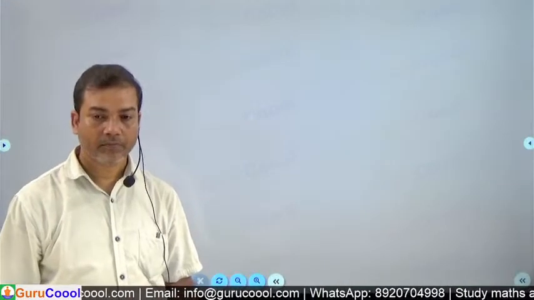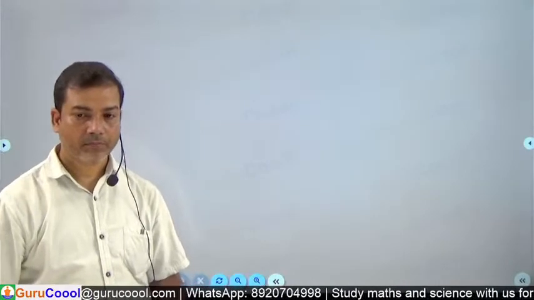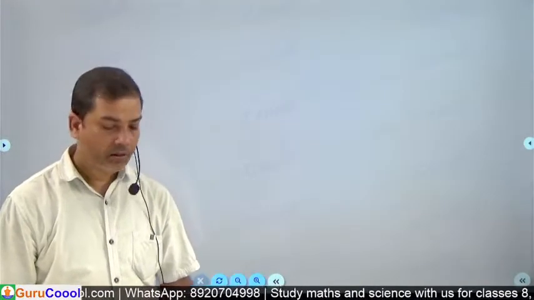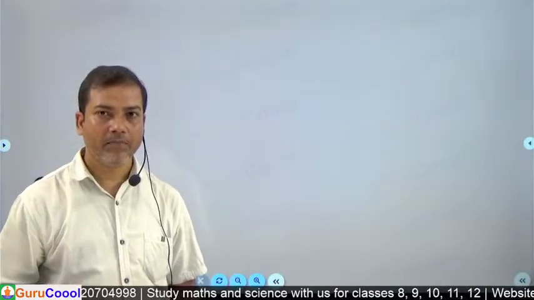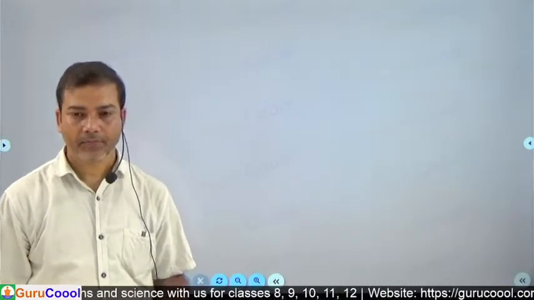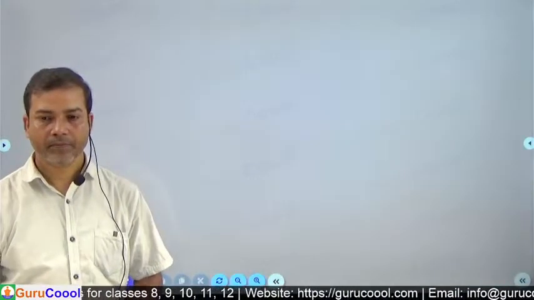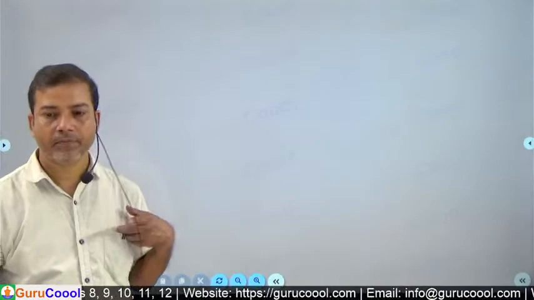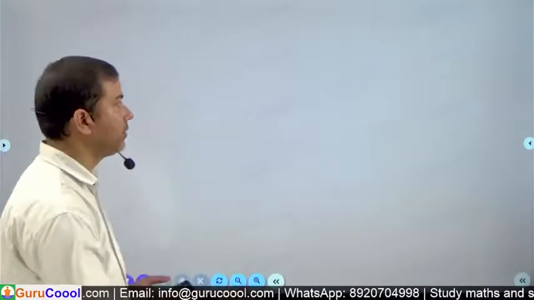Yes, sir. It's 3, sir. 2 sides and 1 angle. If it is not a parallelogram, then how many measurements will we need in general for a general quadrilateral? Sir, 4 measurements. 4 measurements. Are you sure? 5. 5 is correct.